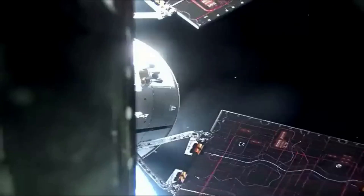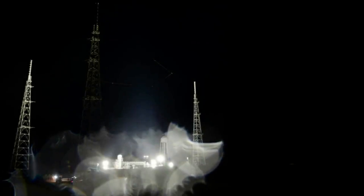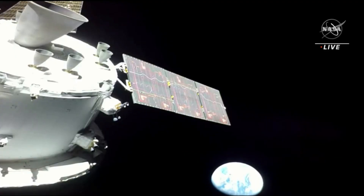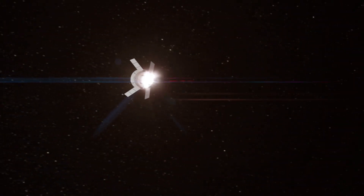While there were some initial complications, NASA has found solutions and the mission is continuing on. If the rest of the mission is successful, the next step as part of Artemis II will be launching the first humans ever on SLS and within Orion. Here I will go more in-depth into the progress made in the last couple of days, Orion's important insertion today, what to expect in the future, and more.